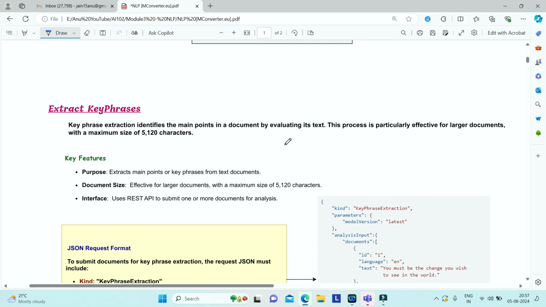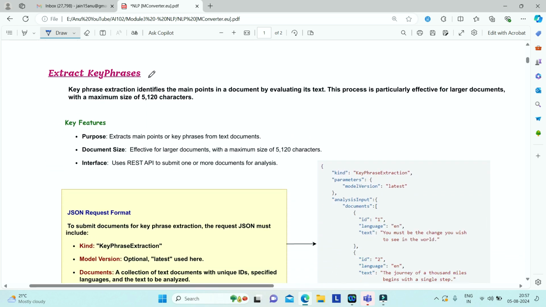Next capability we have is extracting key phrases. As we saw above, key phrases means it tries to identify the main points in the document. This process is particularly effective for larger documents with a maximum size of 5120 characters, because you want to infer what that document is about. What are the main points about that document?